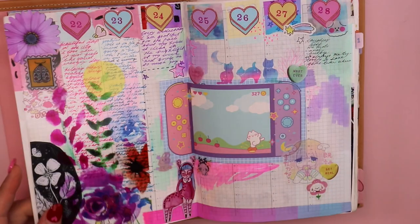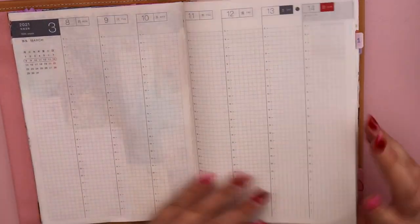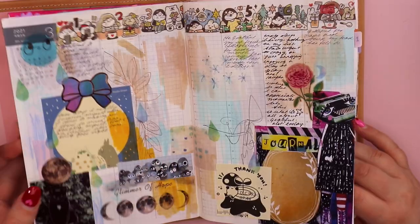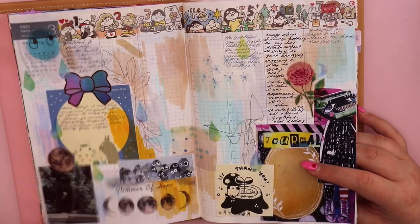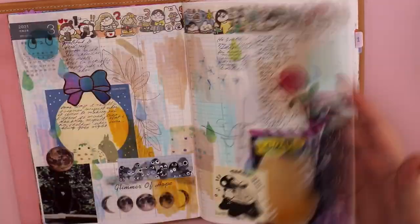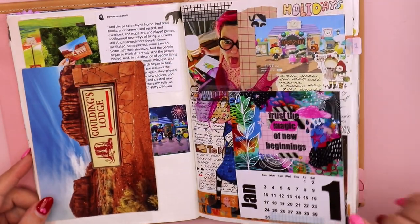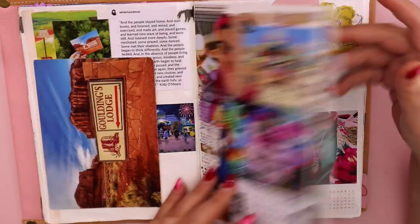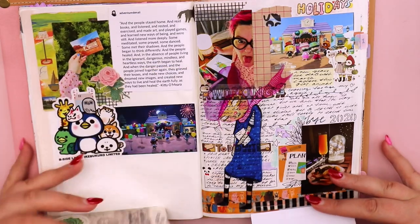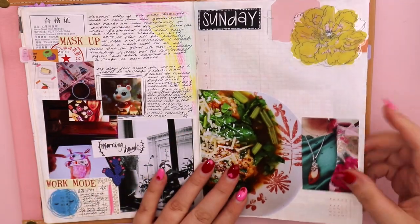I'll show that depression is definitely something you can tell when there is not that much going on in a weekly spread — it's because something's happening with me behind the scenes. Part of me wants to fill them in and part of me just wants to let it ride. So we are currently here — that's what my weekly spreads look like at the moment. I'm really enjoying them. I think they're a really fun and easy way to experiment with themes and color palettes without too much fuss.